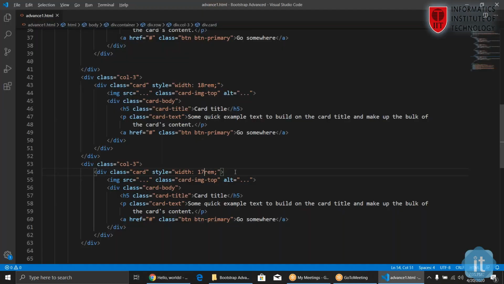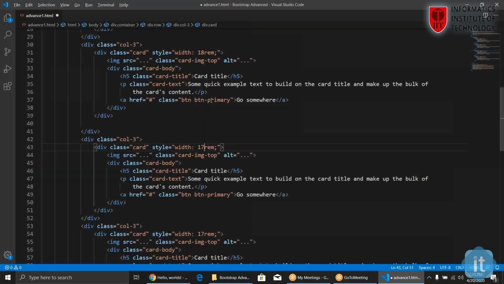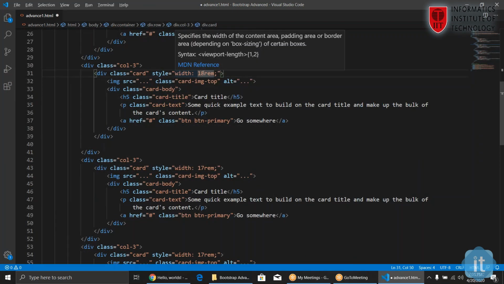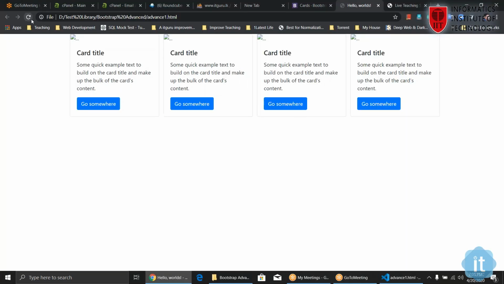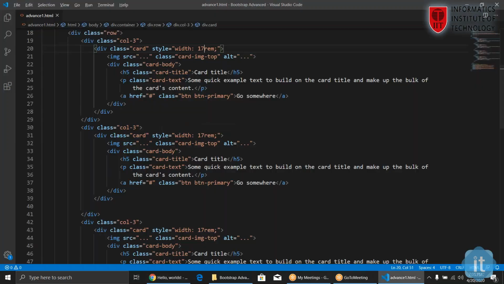Yes. And also, kids, here you can see width is 18 rem. Let's change all of them to width 17 rem, so that we'll be able to see thinner cards than with 18 rem. Change the width of these cards to 17 rem.